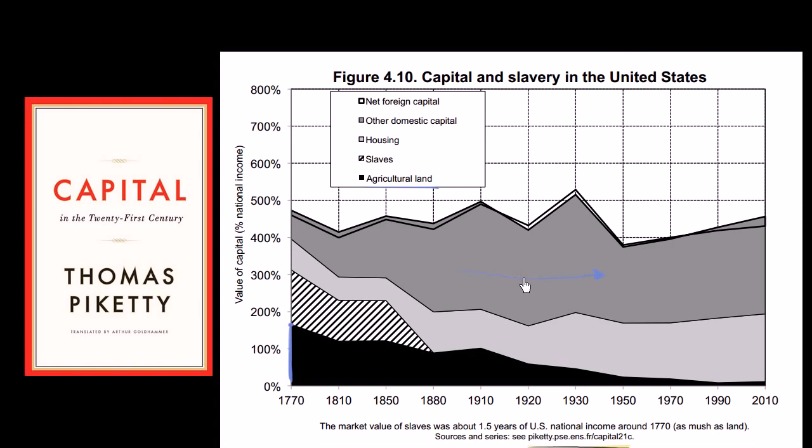And we see the other trend that the other domestic capital has become much more valuable. What is this other domestic capital? Well, this could be things like infrastructure, it could be technology, it could be mechanical technology, things like trains and cars and trucks and buses and factories, or it could be software, it could be computers, whatever else. And as we see, as we went through the Industrial Revolution, the value of other forms of capital other than land became more and more important for our economy.